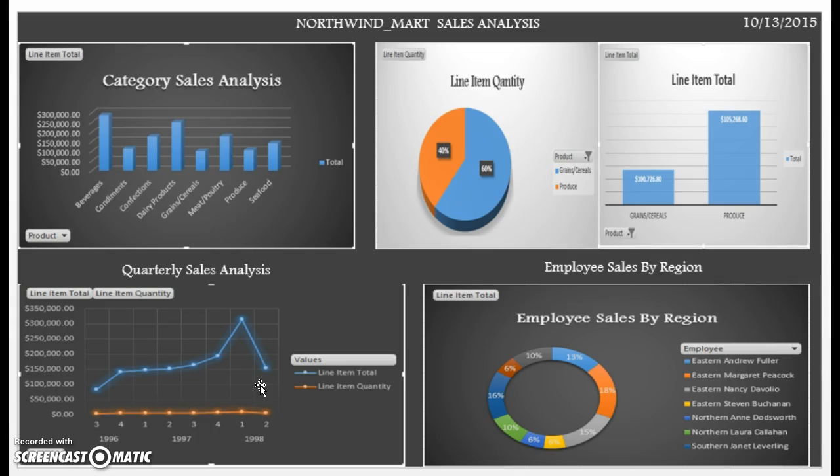Now, the third question is, if I had to hire an additional salesperson, which region would I hire in? This is a pie chart in a donut form which represents the total sales done by the employees in their particular regions. From this chart, we can see that the employee from the southern region, Janet Leverling, has shown the most promise in terms of sales, but we can also see that this region is being marketed by only one person.